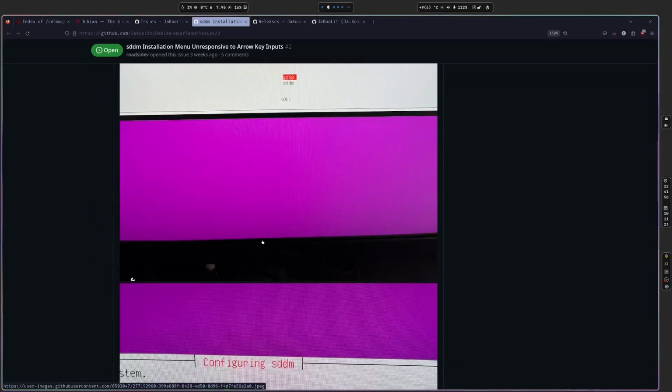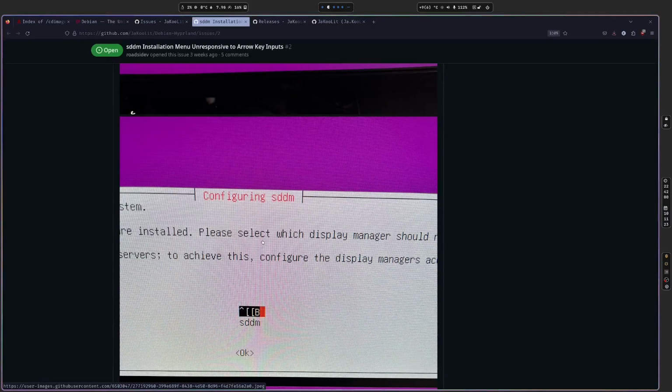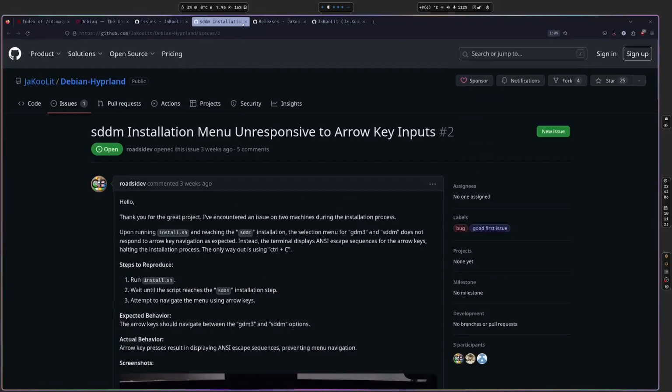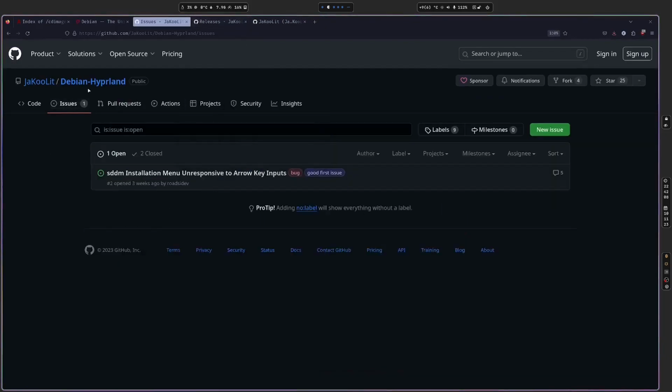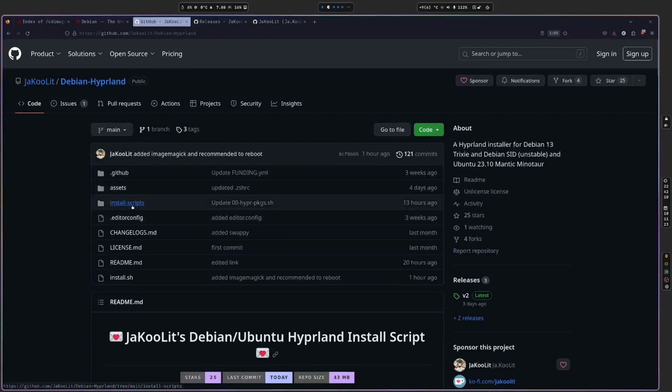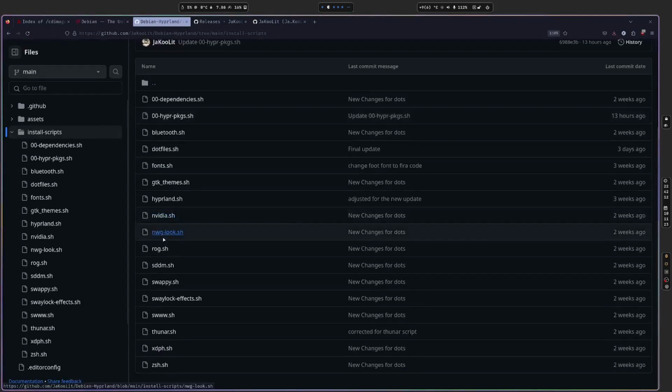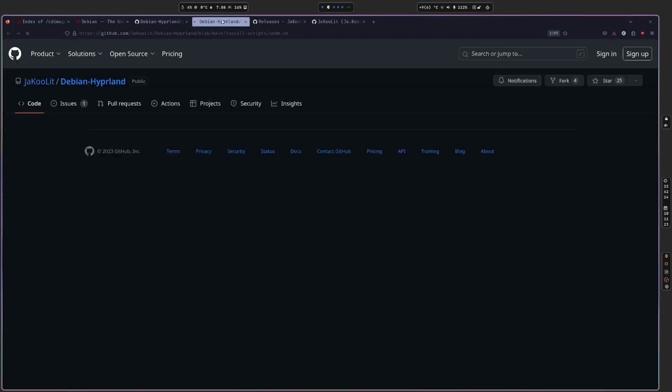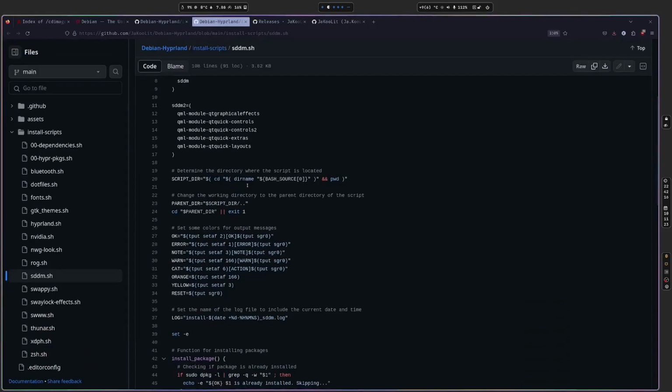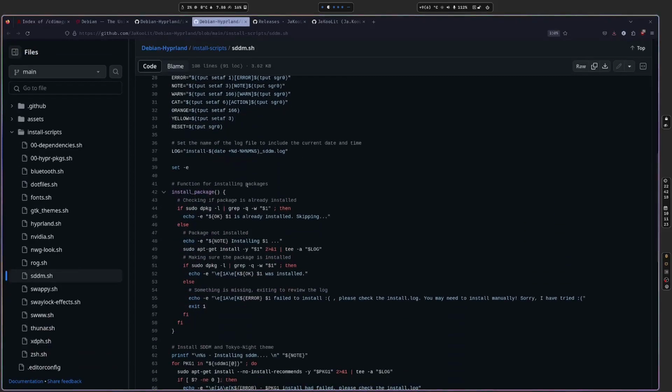But in my experience, if I choose to install the SDDM, it's just downloading a whole lot, it's like installing a lot of the Plasma packages. So if you verify my install script for the SDDM, I only added here for the SDDM, where is it now?